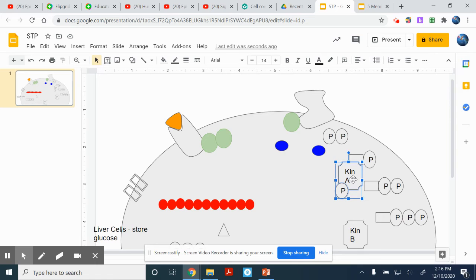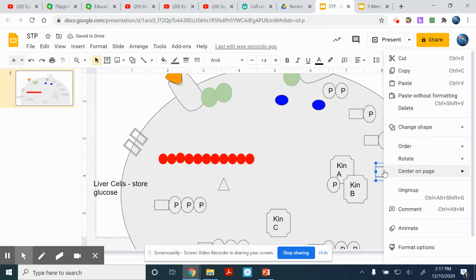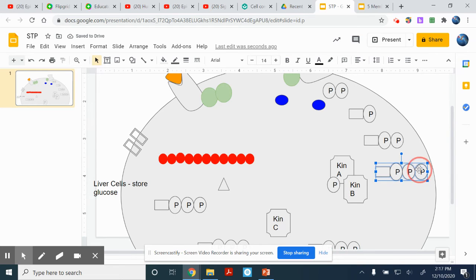Okay. So now we have this active kinase A. Kinases activate other kinases in the cytoplasm. So here's another kinase. This is kinase B. It's off. It needs to be activated. And kinase A can bind to it. It binds to an ATP molecule, and it can transfer a phosphate group from the ATP onto the kinase, and now I've activated kinase B.